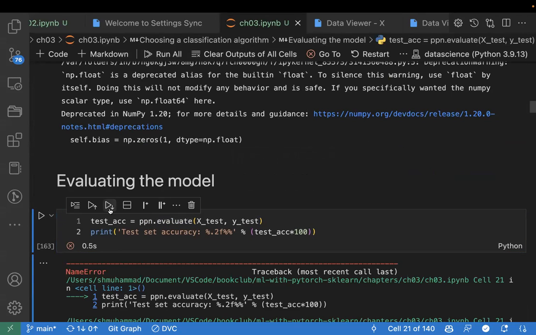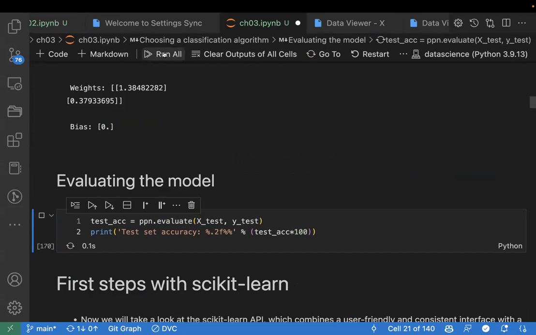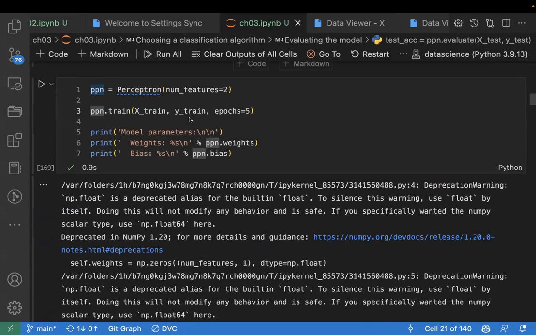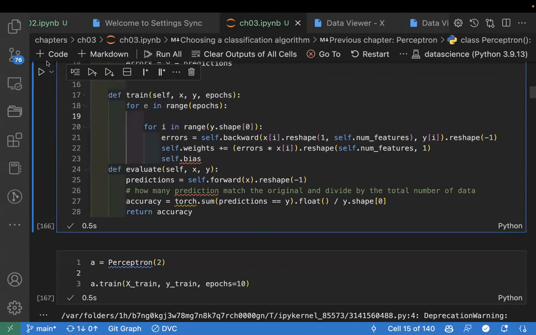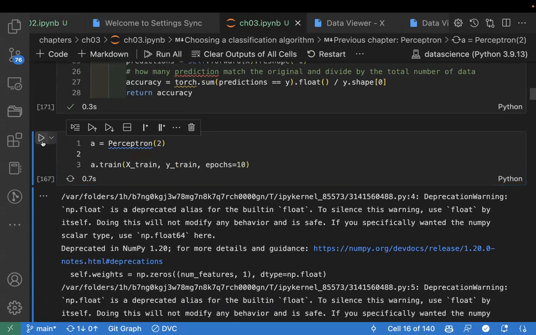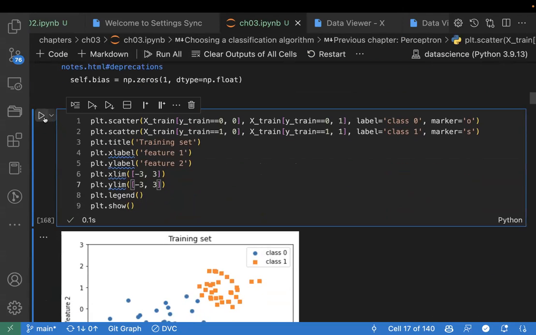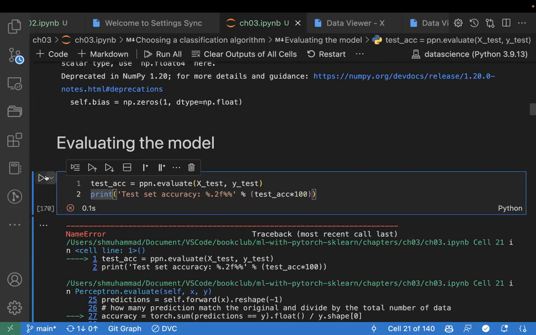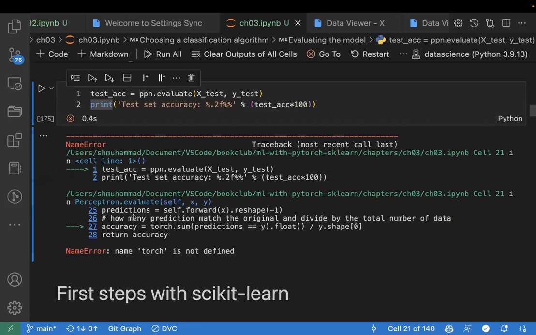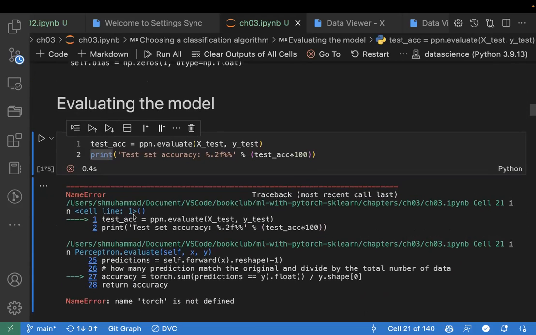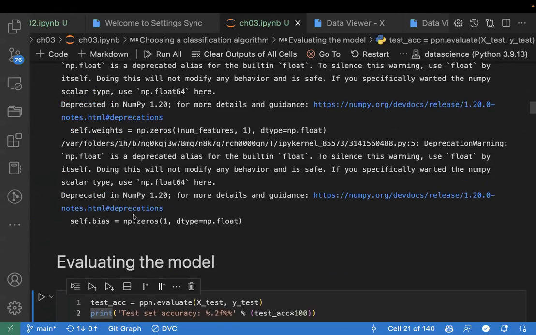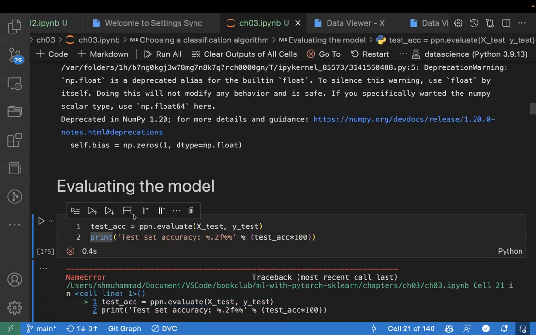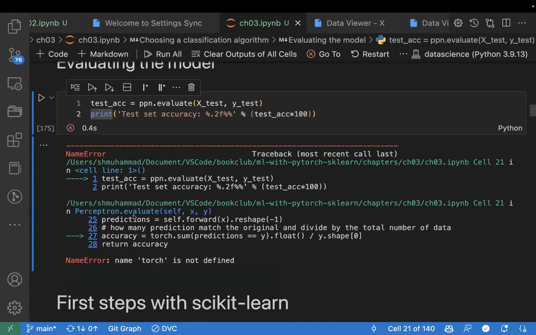Okay, so run everything. So when we, okay, let's go back. Run this. Run this. Okay, we train the models. That is the training here. We evaluate the model. Oh, torch, where am I bringing torch? Name torch.